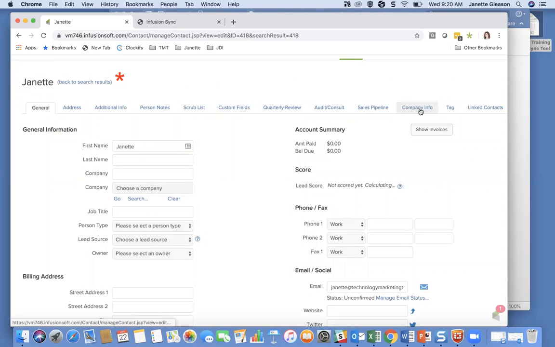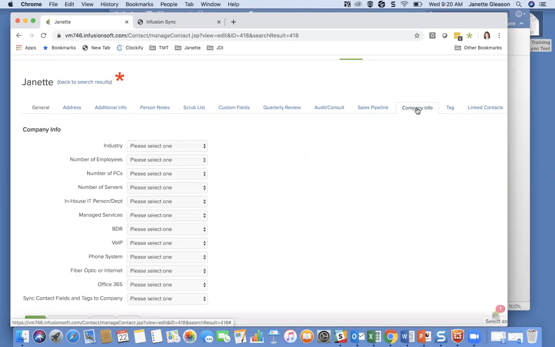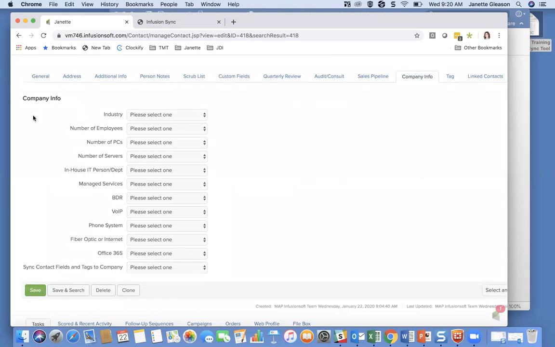So what you're going to do is go to the tab called Company Info, and your Company Info tab contains a field called Sync Contact Fields and Tags to Company. To trigger the sync, it's very easy. You just select Yes and click Save.